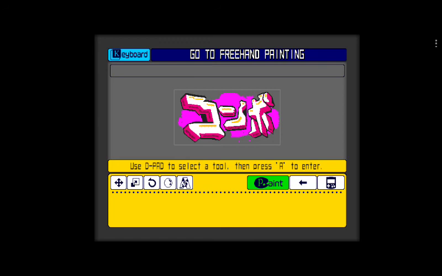I think also some savvy people out there would know how to export these from Windows. And I've tried a couple of different apps. I haven't quite figured out how to do that. But as you can see, this is pretty rad. And actually, I forgot to mention, one of my favorite things that you can do with this graffiti tool is you can just prototype your own stuff with it.